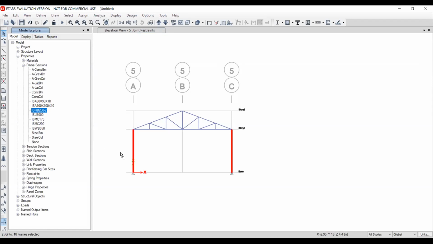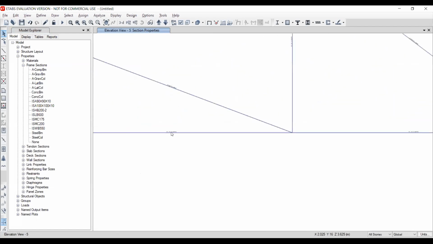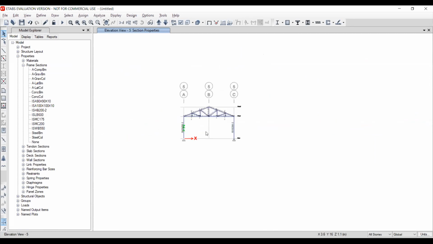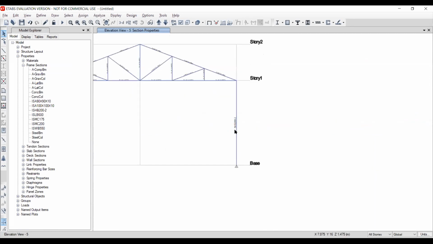That shows that this ISHB 200 will be assigned over here. Okay, so it has been assigned. These members got assigned with ISHB 200 type 2.